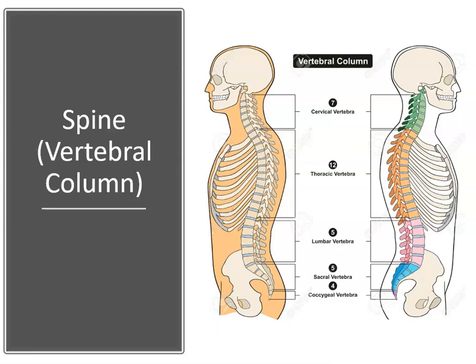Now, from a coding perspective, on page 133, it starts off heavy with some subsection guidelines, as well as some really cool examples on page 134. And those examples are critical because they tell you really how to attack this particular area from a coding perspective, because a lot of the codes here are divided by the actual vertebral segment.